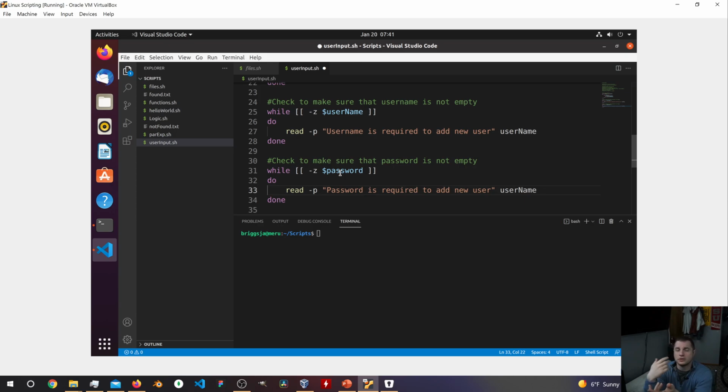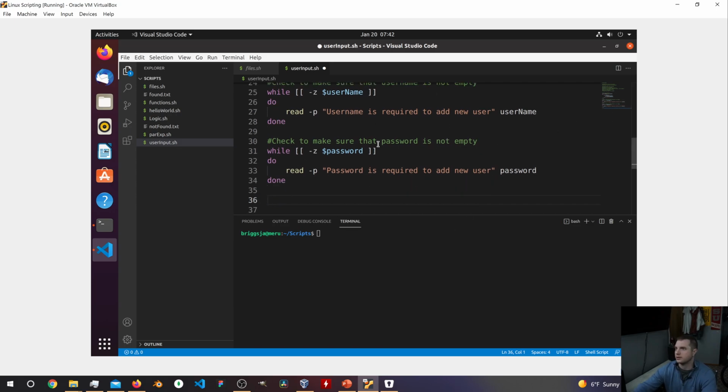But there's going to be something like that at your company, even if it's as simple as 1234, and then they force you to reset your password at the end or after you log in. So that is a thing that you're going to have to worry about. But with that said, we can still make the user reset their password here, so I don't think it's going to overly matter.